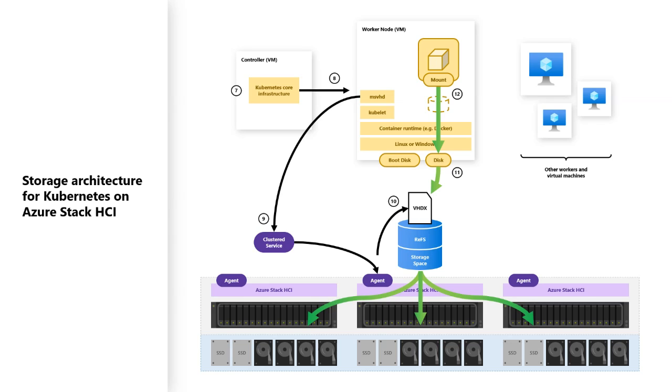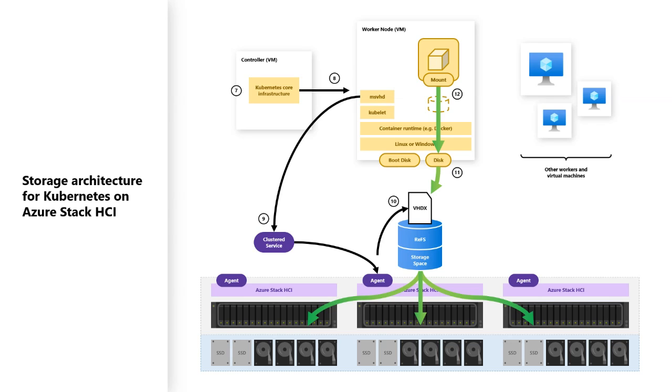So this is the diagram for this first storage provisioner, which you can see is named, aptly, the MSVHD CSI provisioner, right? That's the only one that gets installed by default when you deploy AKS on HCI, but there will very likely be additional provisioners in the future.